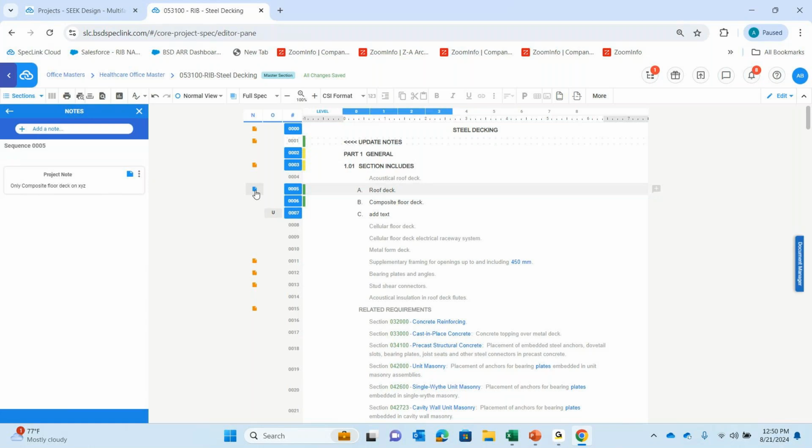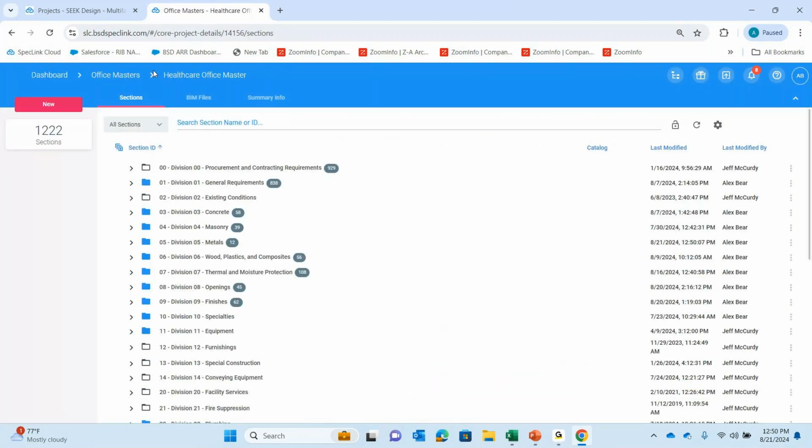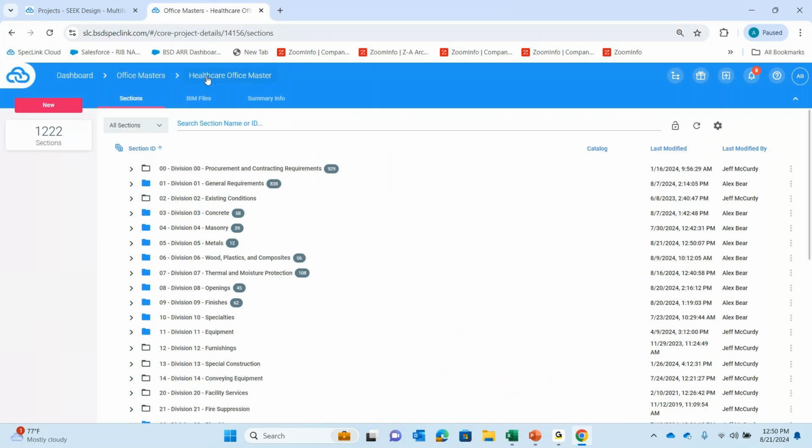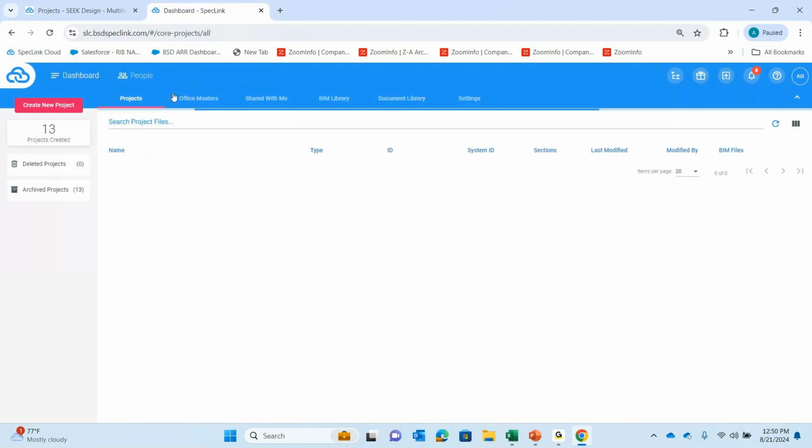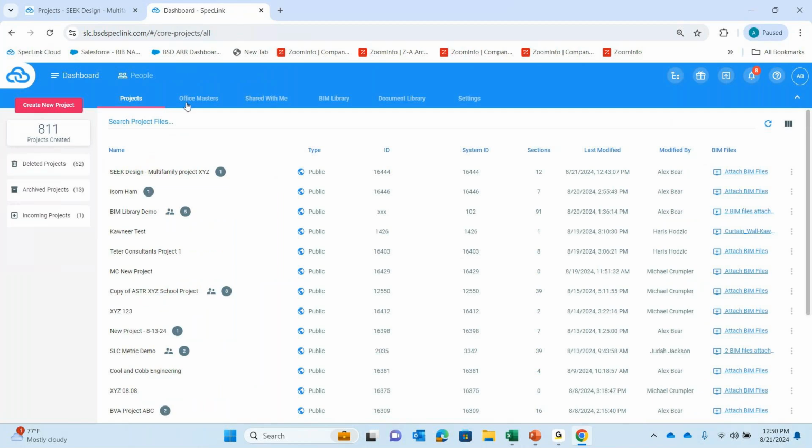All of that familiarizes the specifications to you as a younger project manager. You can make a copy of a previous project or an office master, but each time you use it, it should become more familiar to you: what are the options and why are they there. In addition, the other challenge with specifications is you can make them as familiar to you as you'd like and customize them to your clients, but the nature of the beast is they fall out of date, and they fall out of date really quickly because there's constant information changing in the reference standards, the building codes, and the manufacturers.